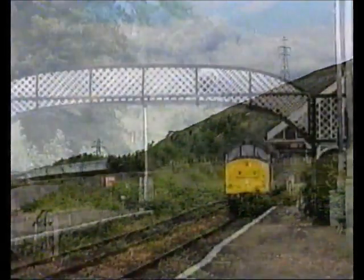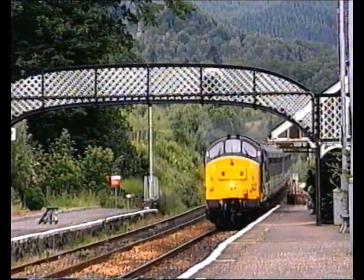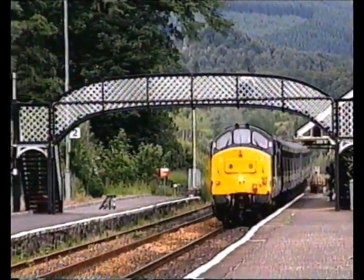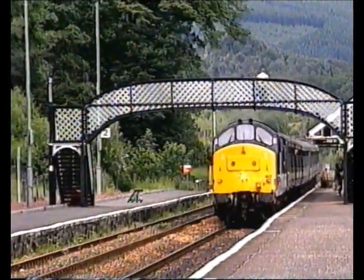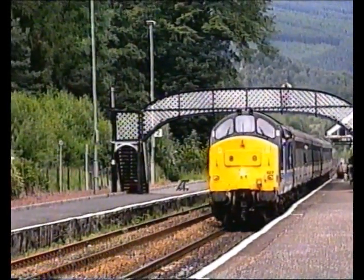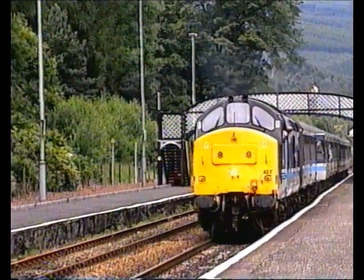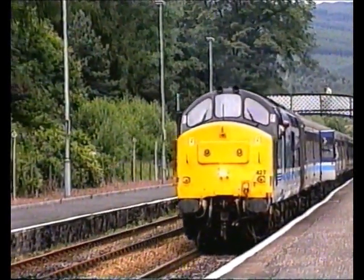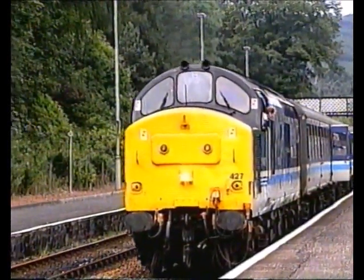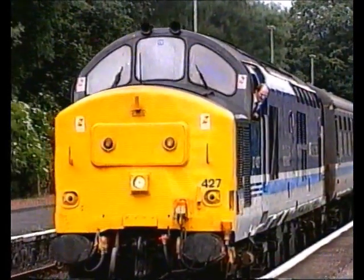The Highland Enterprise, seen here southbound, is normally hauled by 37427, the first Inverness-based 37 to receive RR livery, with the important variation of its ScotRail branding in place of regional railways. The locomotive also bears the name Highland Enterprise. It is one of the 37 fours that used to work in Wales and was once named Bontabermo. Curiously, some of the original ScotRail 37 fours now work in Wales and have received Welsh names.